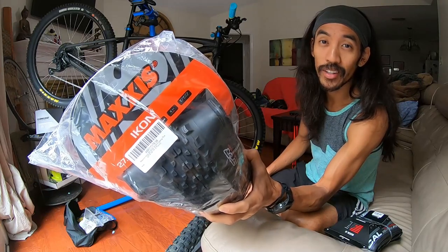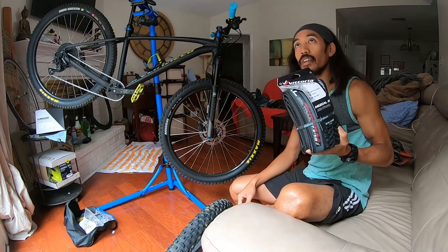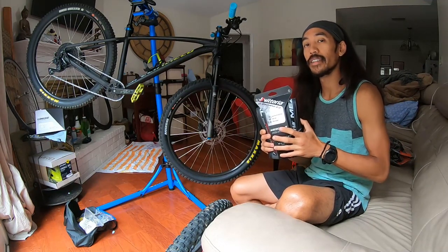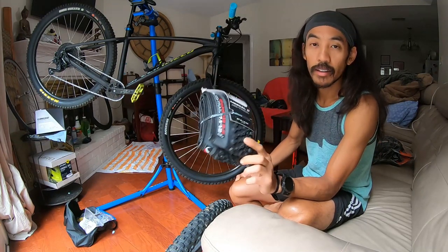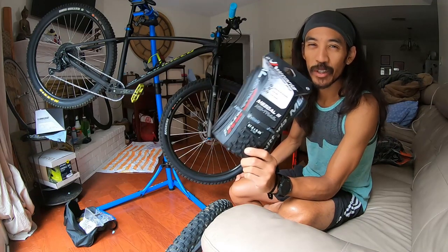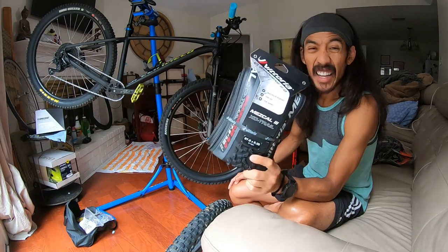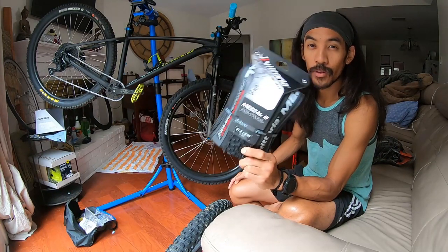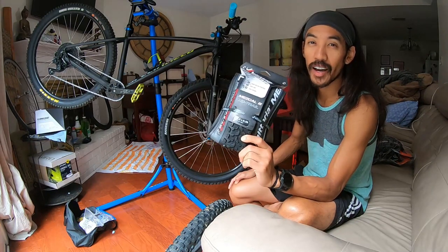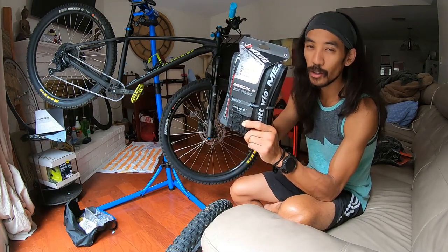Literally 5 minutes after I ordered these, I found these. From all of the research that I've done, they are very similar tires. The Mezcal has slightly larger knobs. The spacing is pretty much even on both of the tires, but I want to roll with this one because it's a different brand that I haven't tried yet. And I think the Mezcal is going to give me the grip that I want with the lower rolling resistance, whereas the Icon, I think I'd have solid grip, but I think I just will have a little bit more with this.